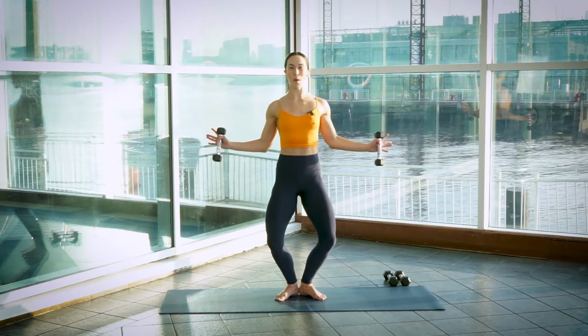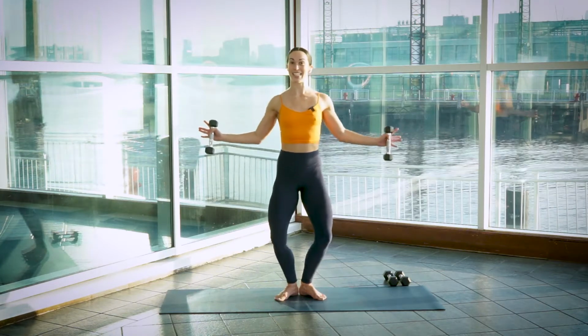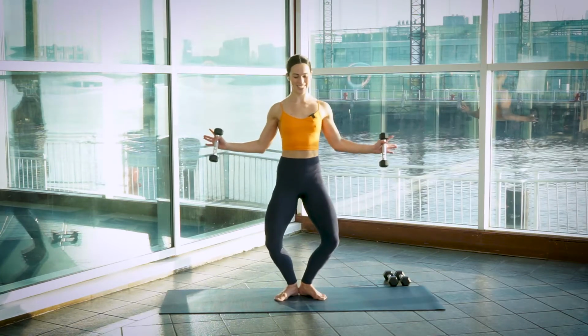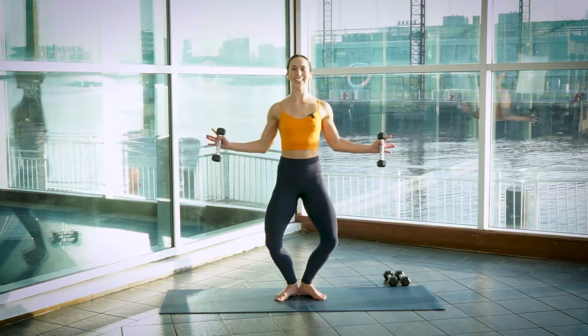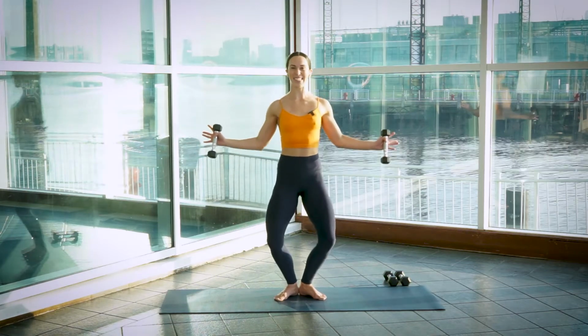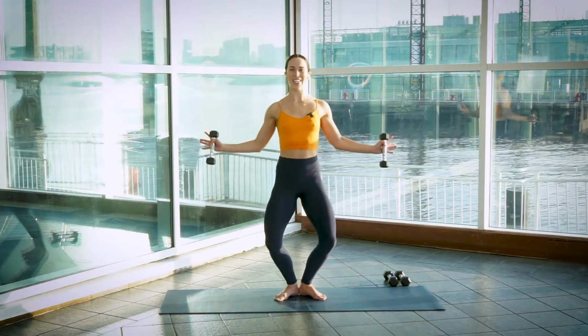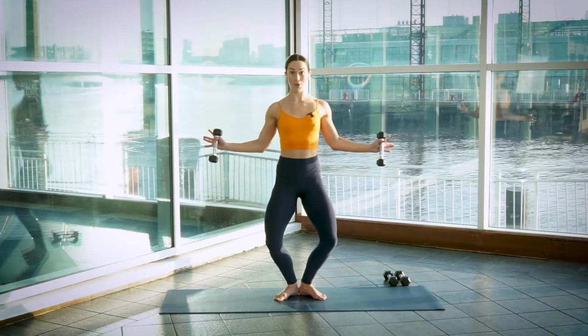Now wrap the forearms back so we find a bigger stretch in the front of your shoulders. Let's add a pulse in your hips. Woo! All right, 6 more. Your lats should be feeling some heat. Finding a big stretch in the front of your shoulders, rotator cuff. 3, 2, all right, remember this feeling.